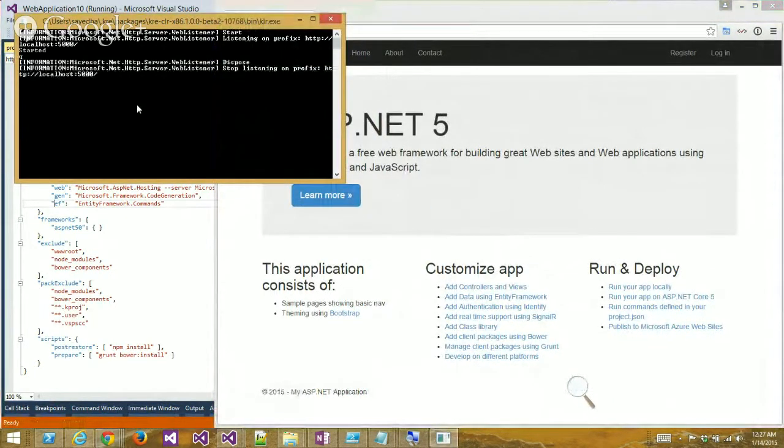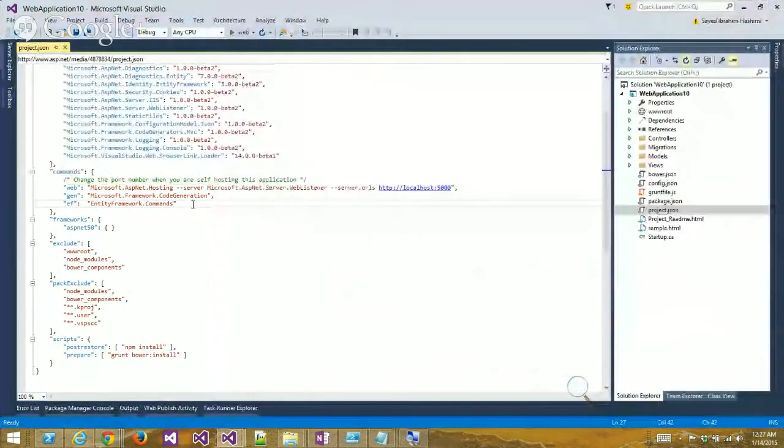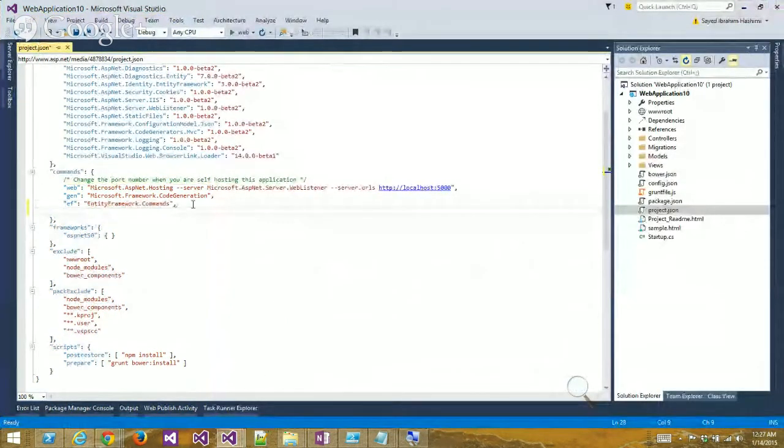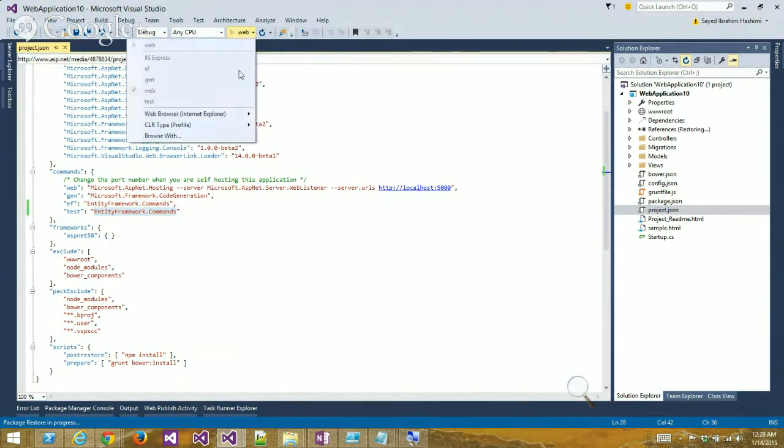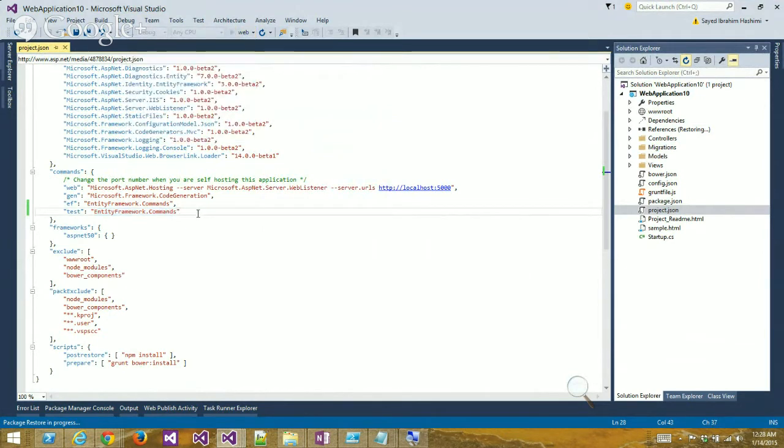Now you can create your own custom commands here as well, and there are some samples available online if anybody wanted to try to create some. For example, XUnit has created a test command. I don't have it included in this project, but what I want to show you is that whenever I create a command here, it's automatically going to show up in that drop-down as well whenever I save this file. Let me go ahead and save this. Then when I drop this down, I'll see there's a new test command here that I can go ahead and execute. I'm going to go ahead and delete this.